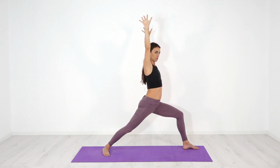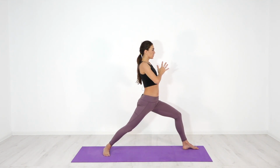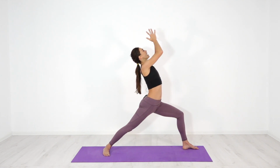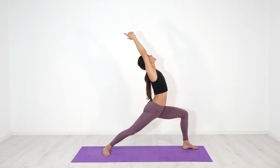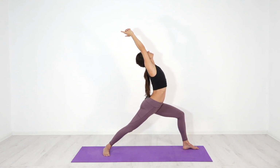Inhale and exhale, lower the arms down, bring the palms towards the heart center. Root the feet, engage the core, engage the glutes, and start lifting the sternum up, extending the arms up, and finding your back bend. Shoulders away from your ears, front knees bent. Lift the sternum up.